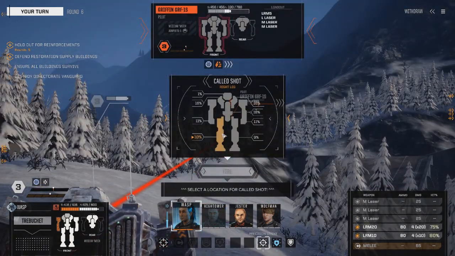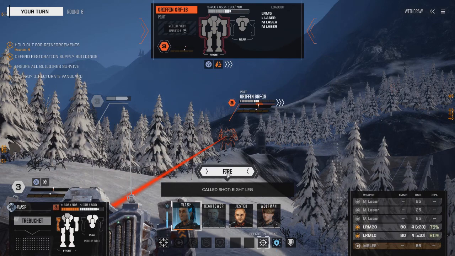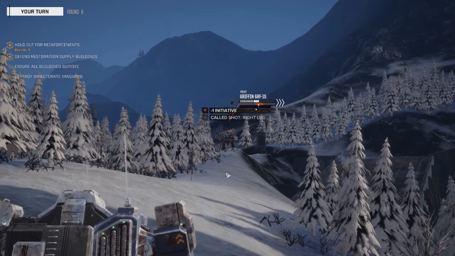Knock it back in the initiative. Because people forget that. This thing, a precision strike knocks them back in the initiative. So even if you don't hit, you're still doing something. And we're going to go for the CT. No, we're not going to kill it. If we can knock out the leg, we'll knock it back way far in the initiative. Copy that.